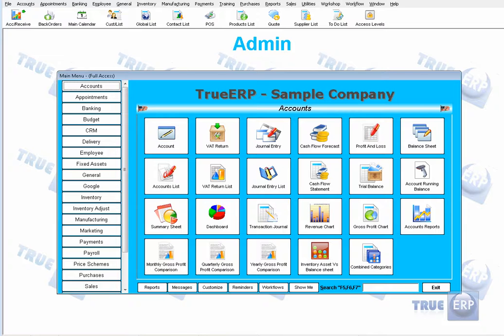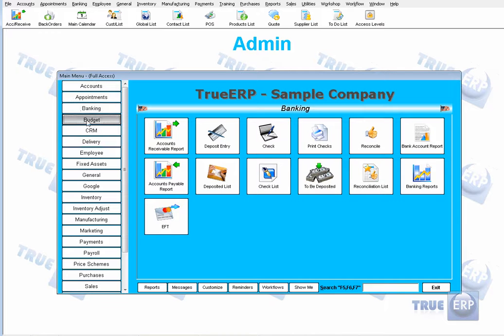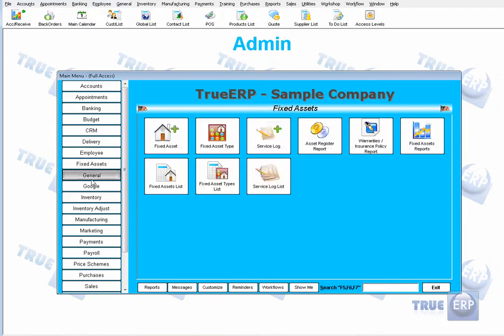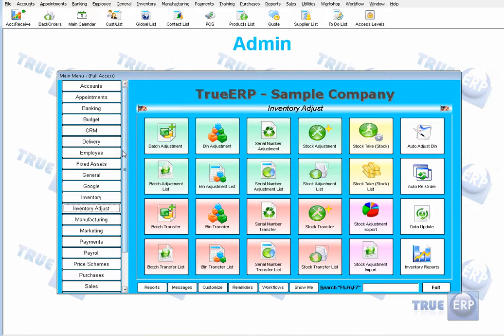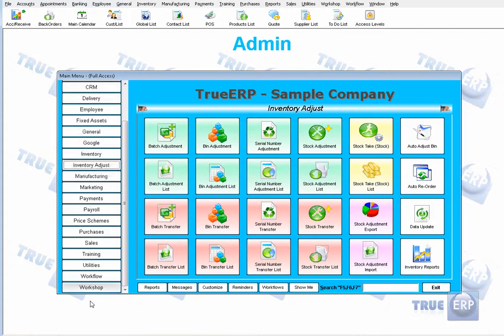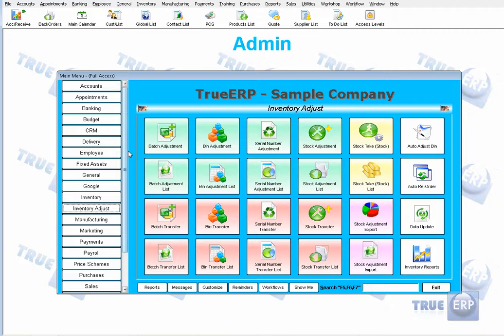So the first thing to remember is that whenever you're looking at the screen here, any one of these modules on the left-hand side can be added or moved. So your screens down here on the left-hand side, as well as the inside of every single one of these modules, the functionalities within them, are completely customizable. Depending on your access levels, you can make this look the way you'd like. You can work within a few different ones, one or two buttons if you'd like. Again, that depends on your access level and what's been given to you.